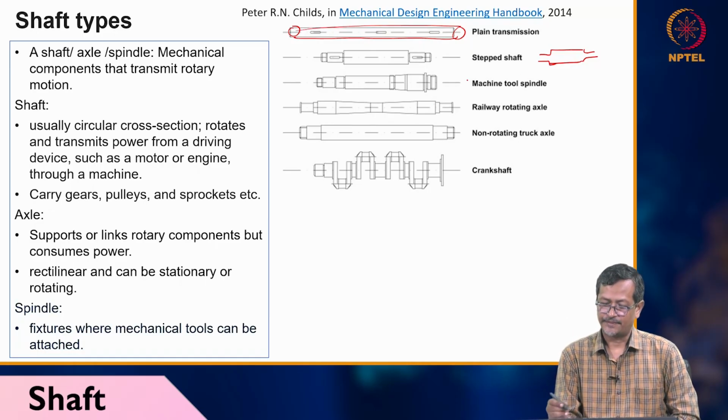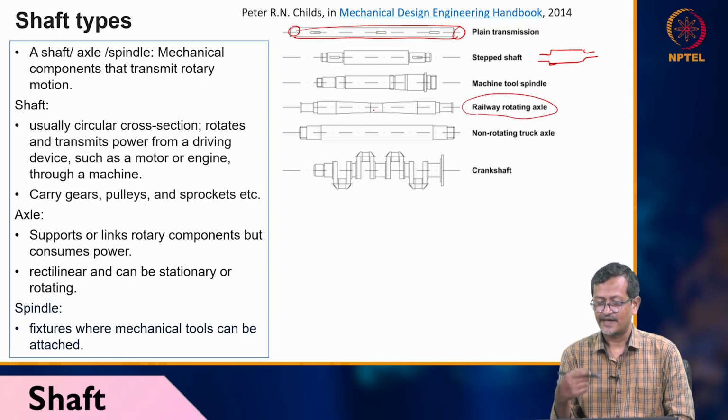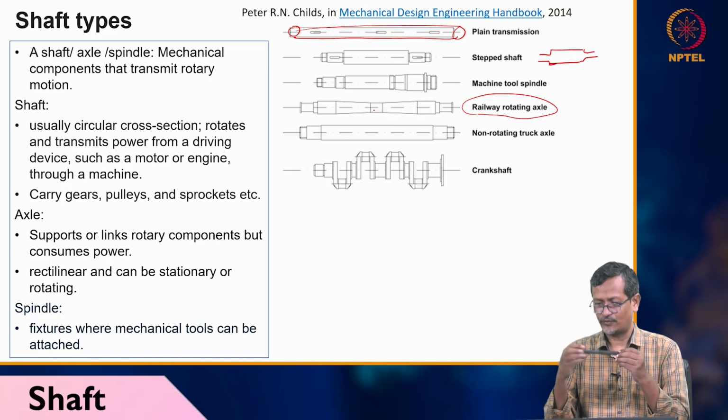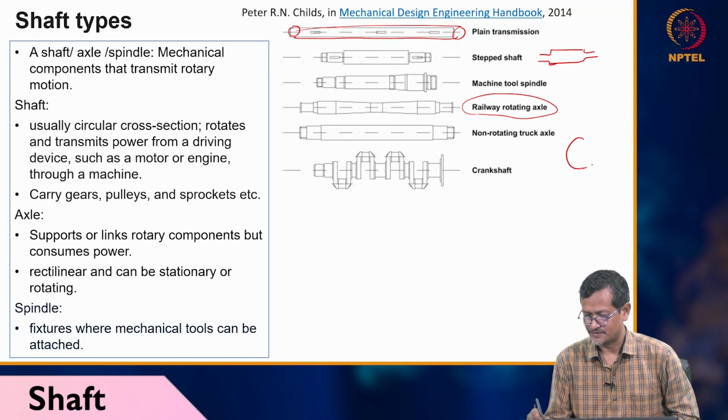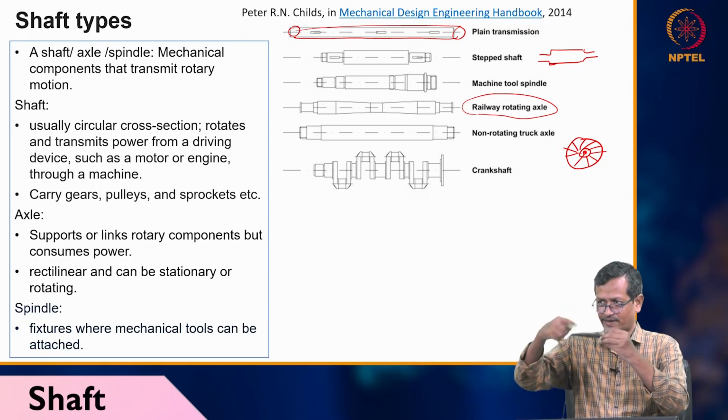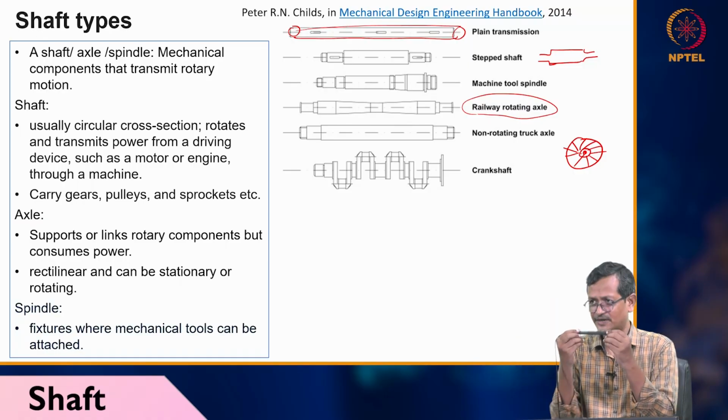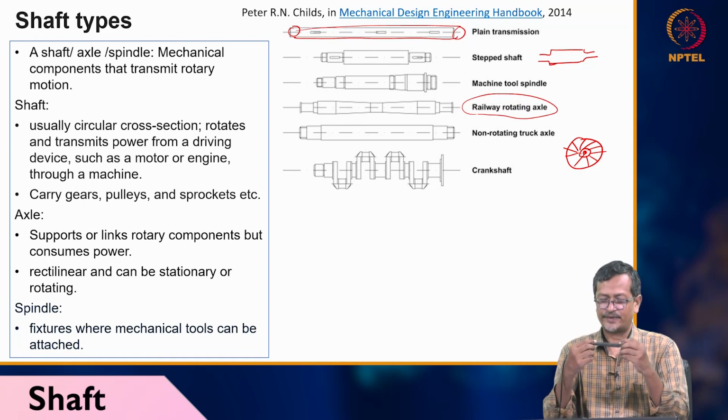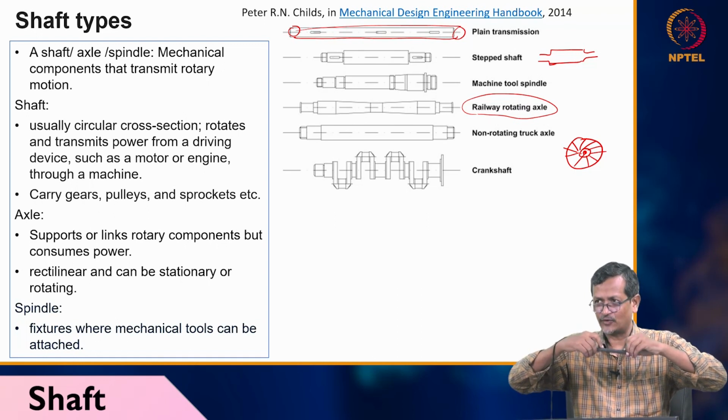Machine tools. There are other types of shafts. The railway axle you have seen is not actually a shaft, that is called axle. Take the axle in a cycle wheel, if you see a bicycle, just remember. Spokes are there and the wheel will be here and there will be an axle. So over the axle the wheel will be rotating. So this is not transferring torque. This is holding the wheel, and it will get only bending load.